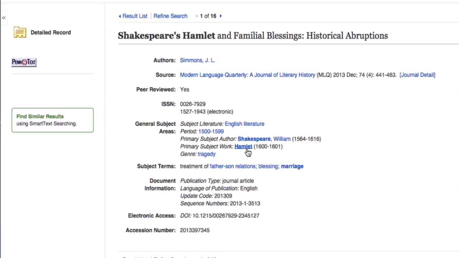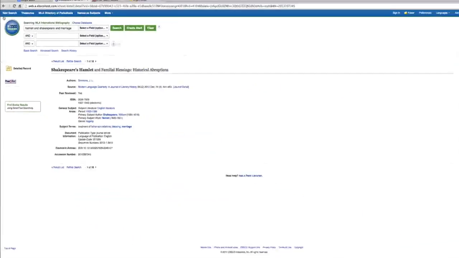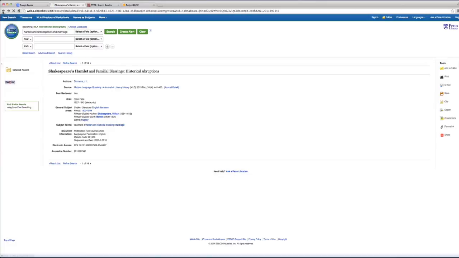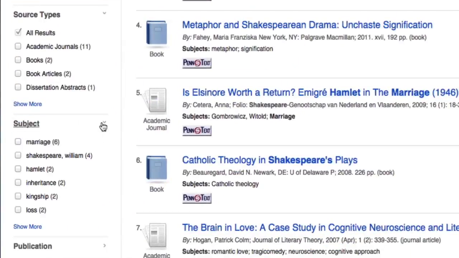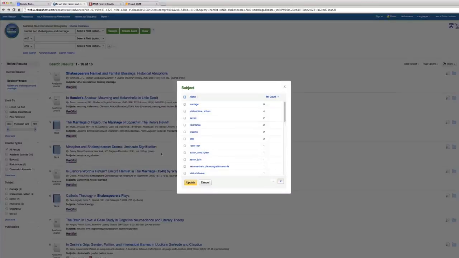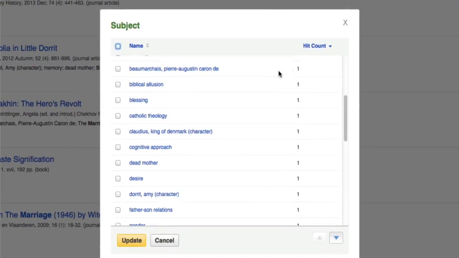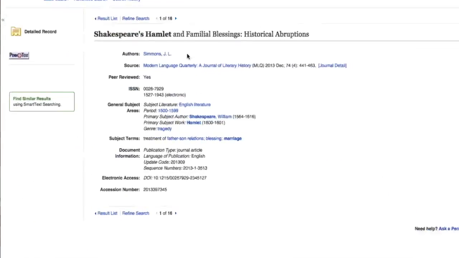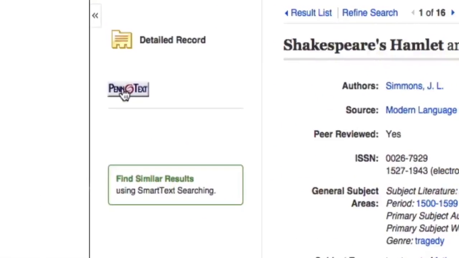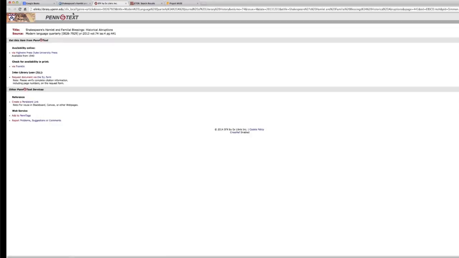One way to learn and use the controlled vocabulary in the MLA is to look at the list of subjects below the title in each entry. These terms can help you find other material and even revise your research question. You can also discover controlled vocabulary and narrow the results by using the facets on the left side of the search results screen. When you want an article or book from the MLA, click on the Find Text button, and you'll be taken to a separate page where you can find the electronic and print versions of the text.